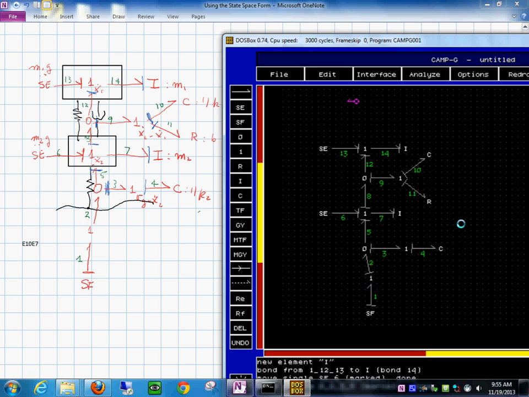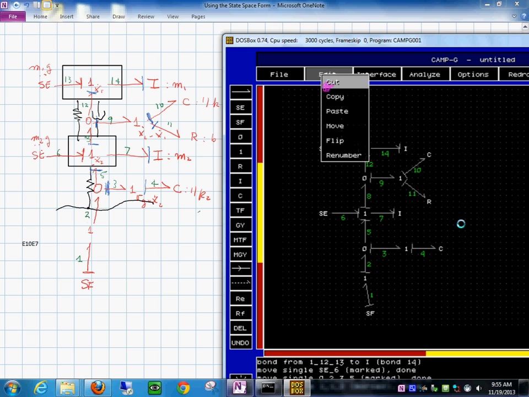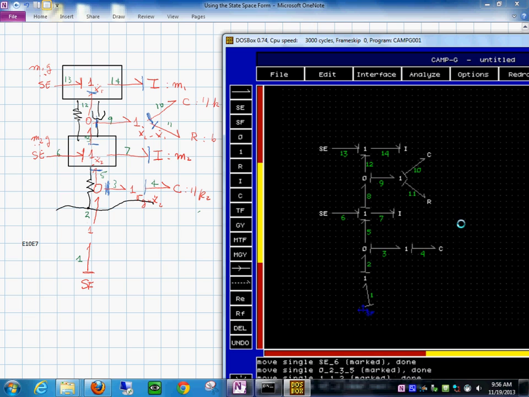We still need a couple more to make it totally straight. There we go. Now we have it always straight, nice and neat, the same bond graph model with the same bond numbers.